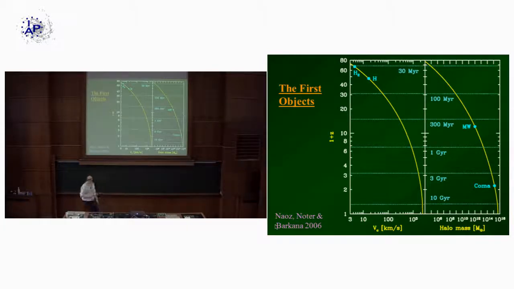So let's start with talking about the very first star. This is a plot from work with my former student Smadar Naoz, back when she was doing cosmology and not exoplanets. These curves show the predicted first redshift of formation in the universe of a halo as a function of the circular velocity or the mass of the halo. If you go to molecular hydrogen cooling, it gives you a minimum circular velocity, and you get the first star forming at around redshift 65. So if you're talking about the real first star in the universe, it's redshift 65 and not redshift 20 or 30, as in most simulations.